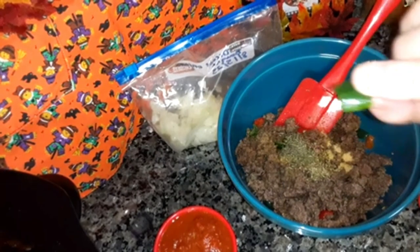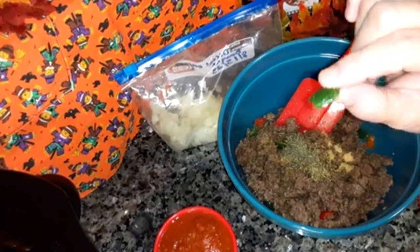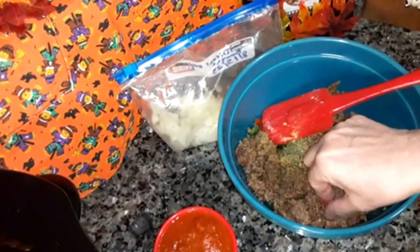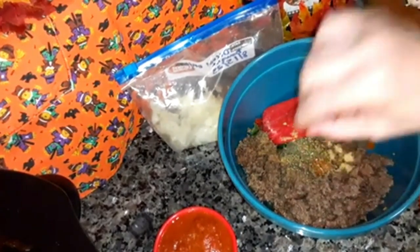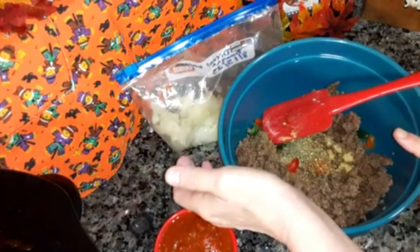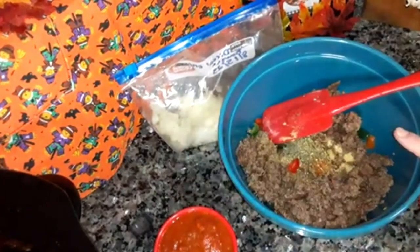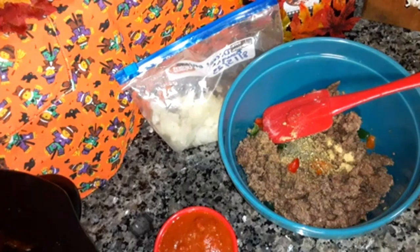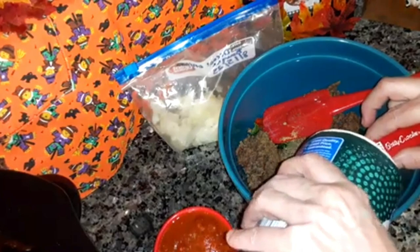You can cut those tops up into little bite-sized pieces like I have here and put them in the mix. I've ground the ground beef and put a pound of that in there. I put half a teaspoon of garlic powder, half a teaspoon of thyme, half a teaspoon of oregano, and now I'm going to add half a teaspoon of salt.